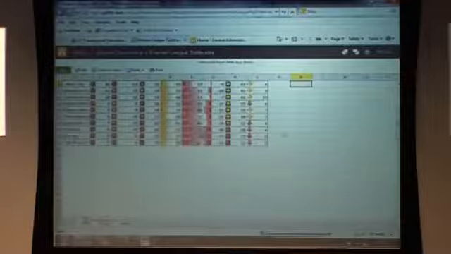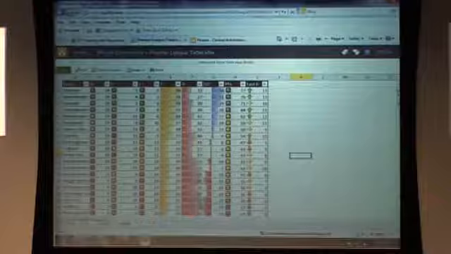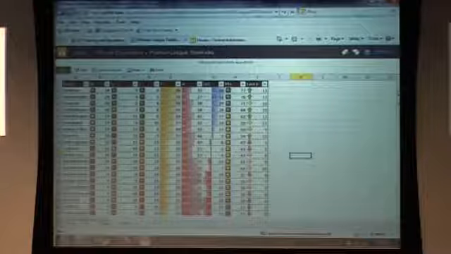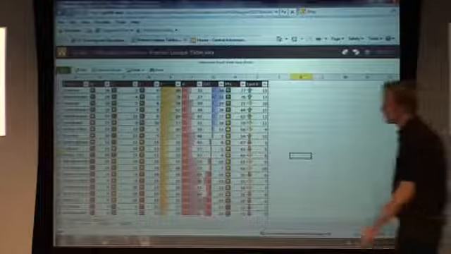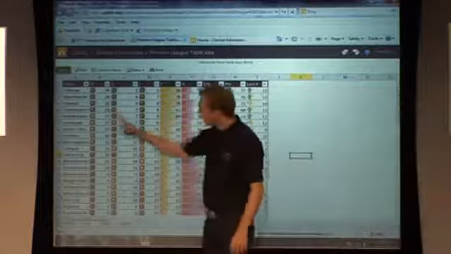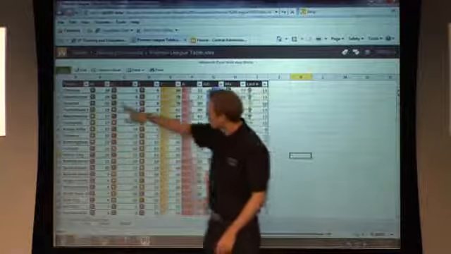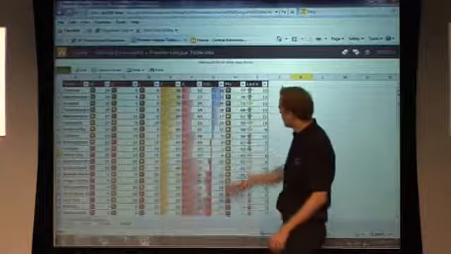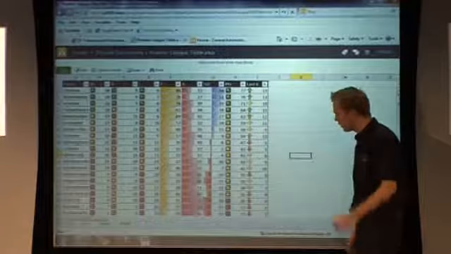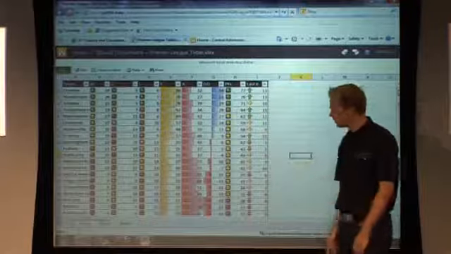Excel. So here's my Premier League table that we saw on Google Docs earlier on. I've actually put all sorts of information in it. I didn't just put tables. I actually put all sorts of different pivot tables in there. I've got flip flags. Well, Google Docs wasn't able to cope with that. So I can see the top 4 teams going to Europe, and then I've got reds based on the number of games that they've run. I've got goal difference there, who's positive, how well they've done in the last 6 games.